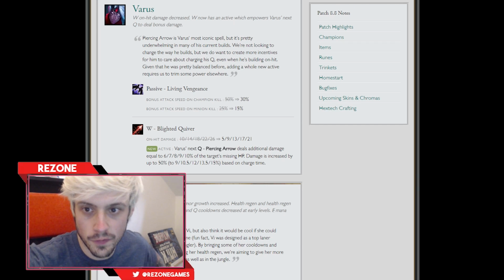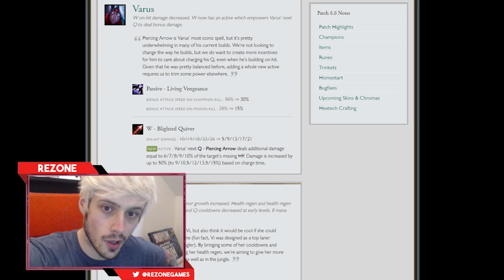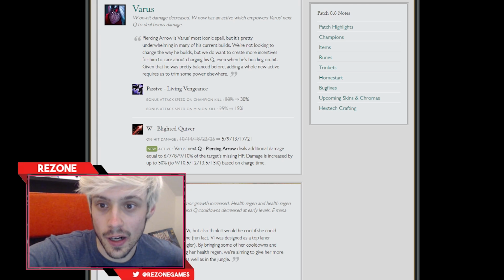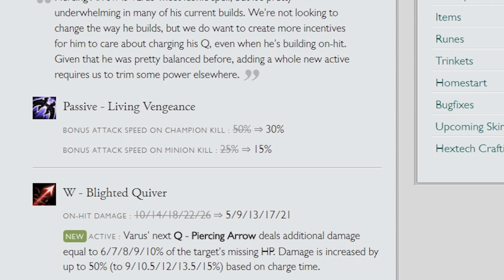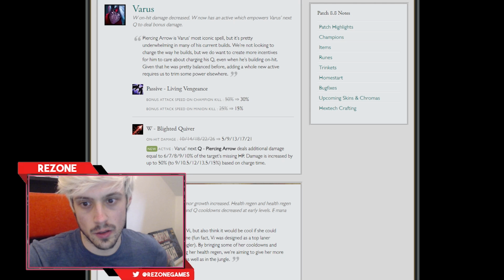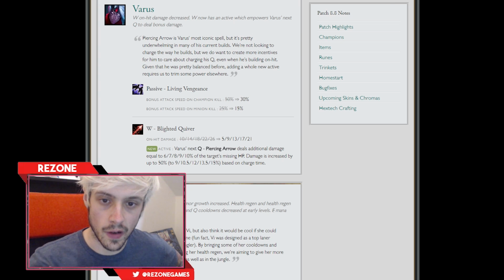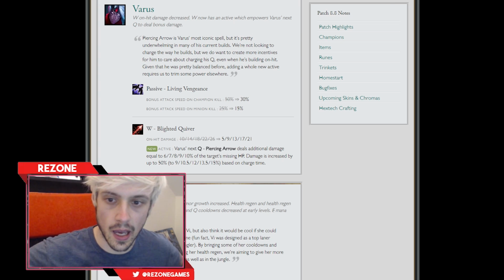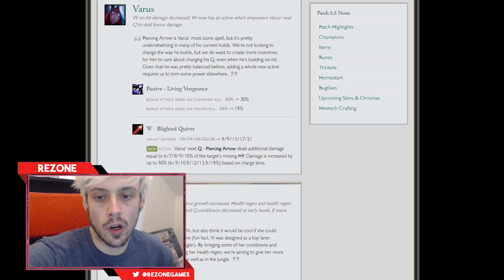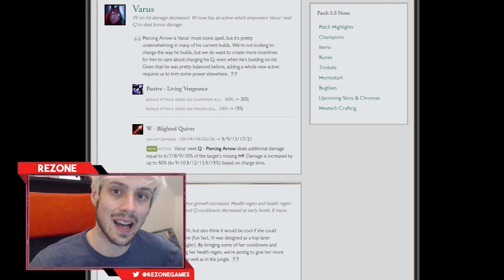Moving on to Varus. Varus has had his W on-hit damage decreased. W now has an active which empowers Varus's next Q to deal bonus damage. But obviously with a little bit of give, there is always take, guys. So Varus has been pretty OP in patch 8.7 in my opinion. I'm not a Varus main, but I've been playing against quite a lot of Varuses lately. Varus, Kaisa, Ezreal.